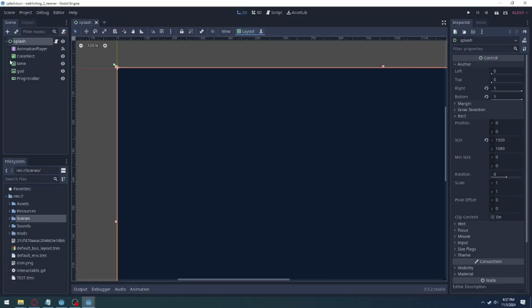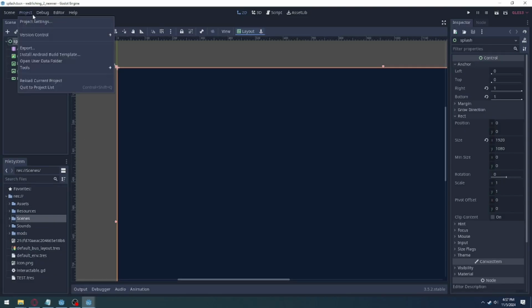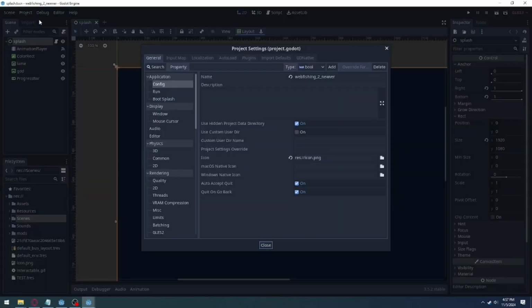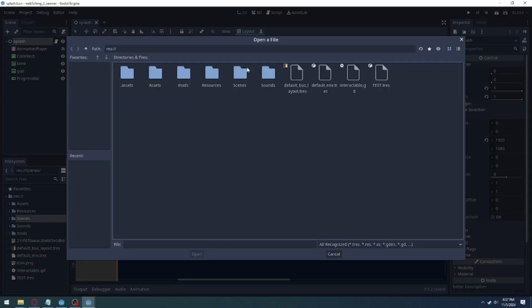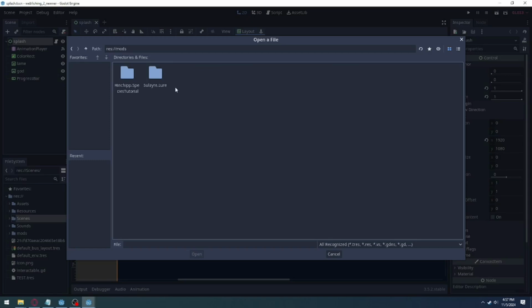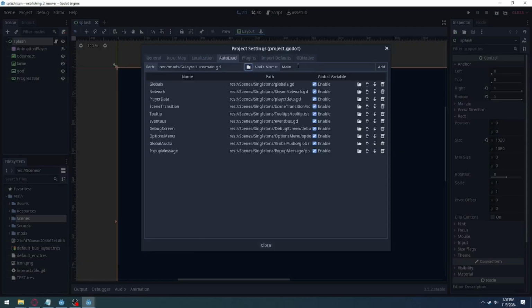Alright, now before we do anything in Godot, you want to go to Project Settings, go to Autoload, and then you're going to open up with the little folder, go to Mods, click Solier's Lure, main.gd, open, and then on the node name, you're going to name it the author, so in this case, Solier.